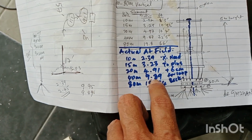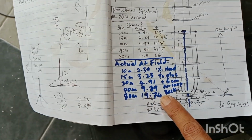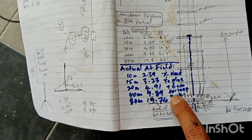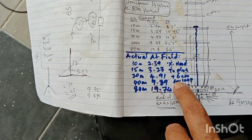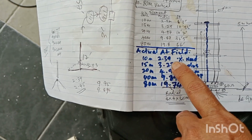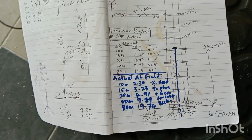this is excluding the loopback, so you need to add all this dimension about 6 cm for the loopback, 6 cm, about 2 inch. You have to make extra from this dimension. Okay, so we're doing a revision, so this will be the revision 2.